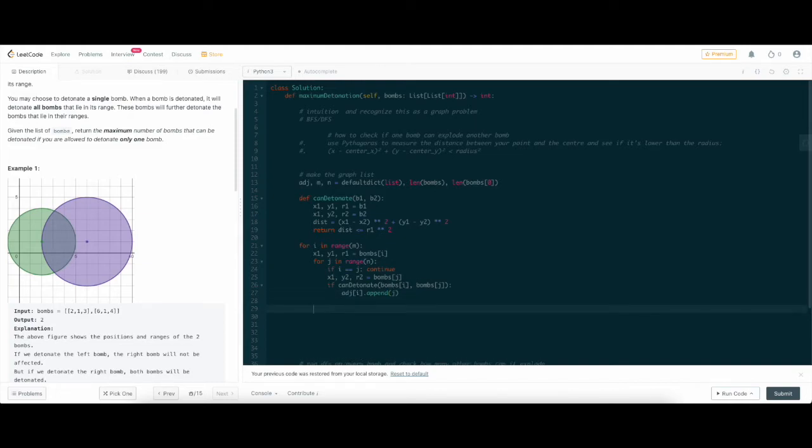This basically gives us the adjacency list, telling us how many other bombs one bomb can explode. I just showed you the result of the adjacency list, ADJ.